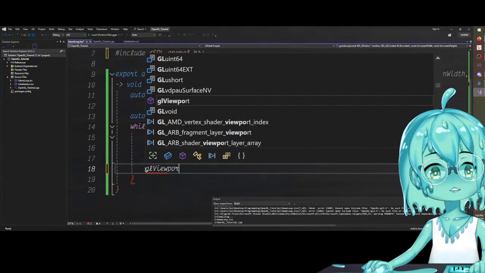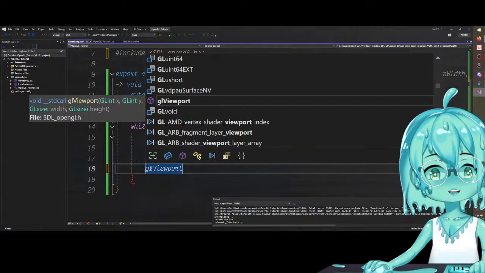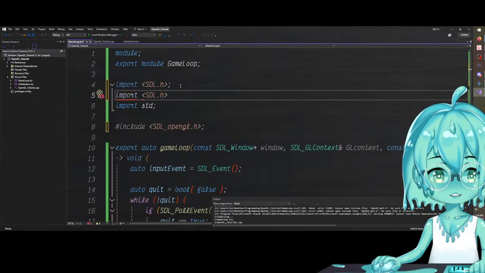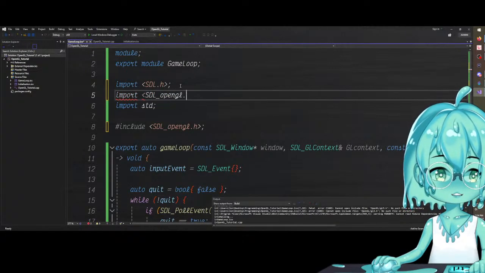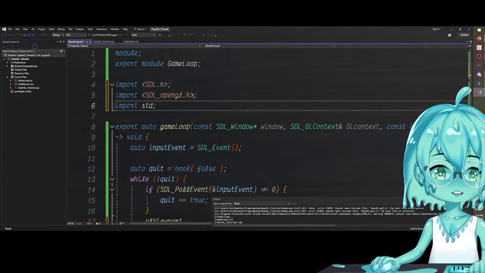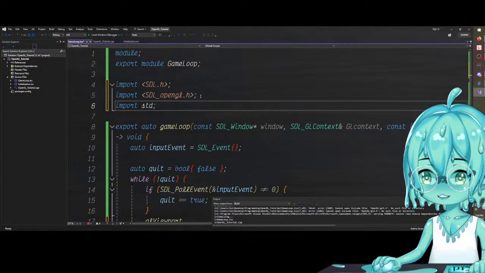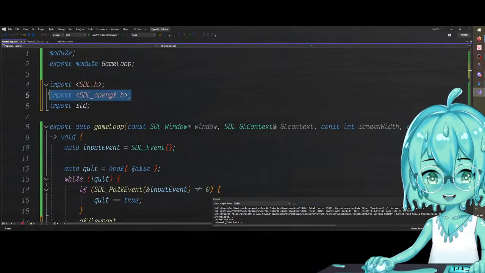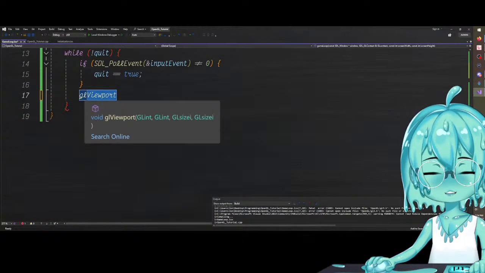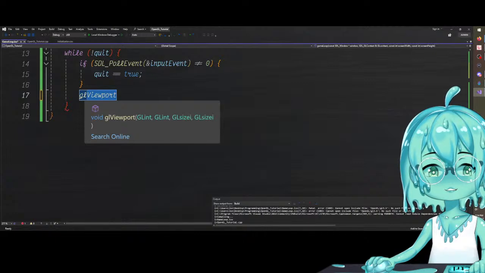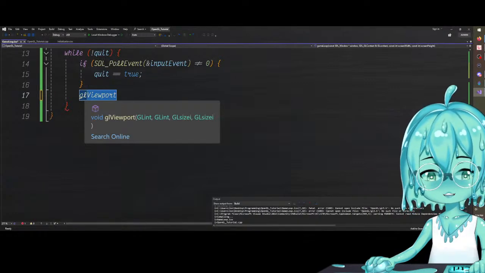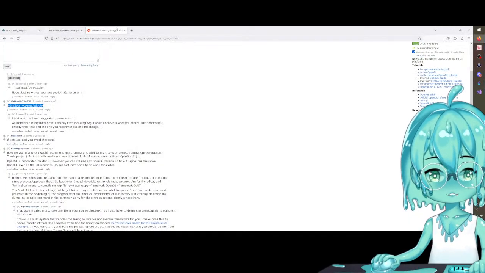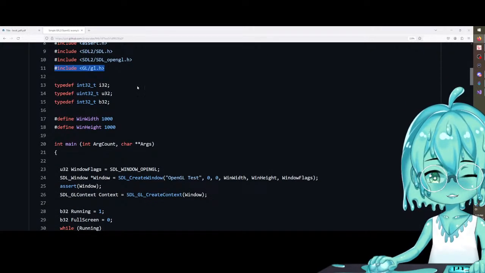Oh my God. SDL, you are the greatest library in the history of anything. SDL already took care of this. Oh shit. SDL OpenGL.header. God damn, SDL, you are godlike. Holy shit. Is there a way to donate to this company? Oh my God, it's so good. That is insane. Oh my God, it just works now. Oh, SDL, you're so good. I promise you, SDL, I will have a hit video game on Steam and you'll be credited in the previews. Oh my God. What a great two men who made that, by the way.